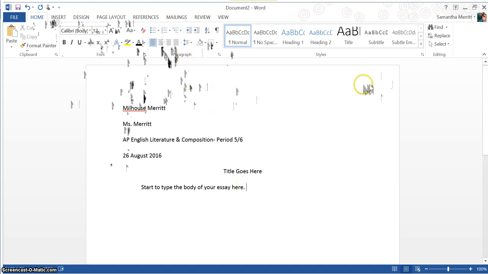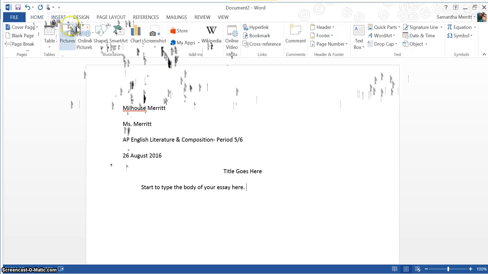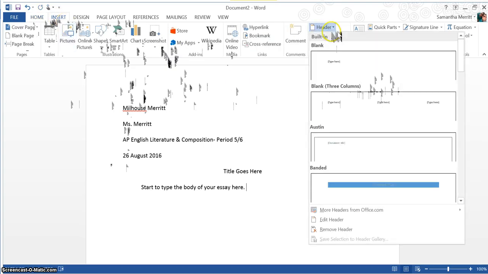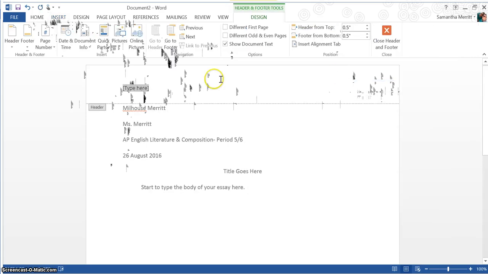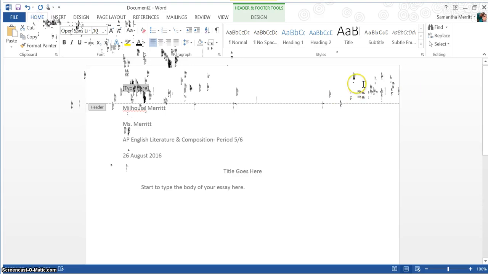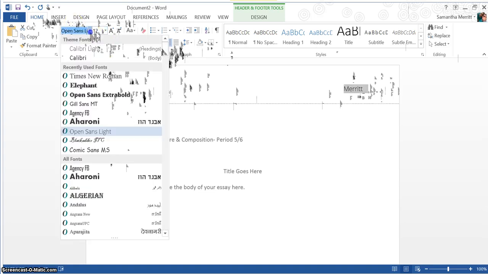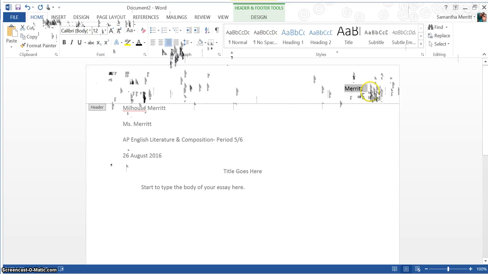Now we need to add in the header up here. In the header, you need to have your last name and the page number. So it's really easy. You go to Insert, and then Header, and you want blank. So it's going to start you over here, but we want your name and stuff to be on the right side. So you're going to click Align Left, and then you would type your last name. You want to make sure that this font is also size 12 and is the same style that you chose for the body of your essay. So for me, that's Calibri.